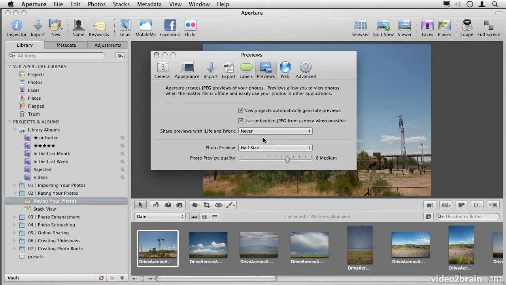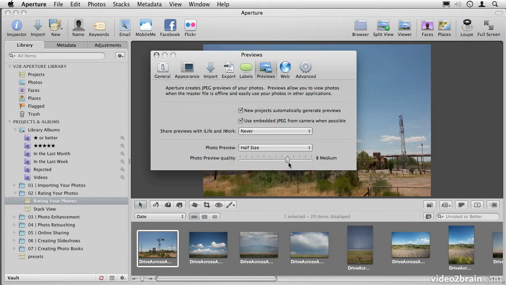You also have the ability to choose the size of your photo preview. So for example, here you see we have it set by default to half size. That means you're going to have a JPEG that is half the size of the original photo that was imported. Or you can choose to not limit it, so it's the exact same size as the original photo, or you can choose to make it even smaller. By the way, if you see a size with an asterisk next to it, that means that is the closest size to match your current screen resolution. The default is half size, and that's pretty useful, so we'll leave it there.